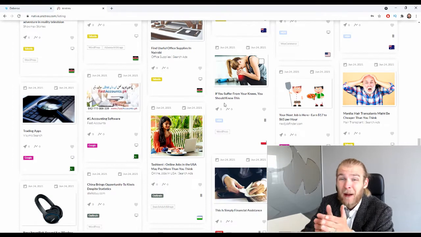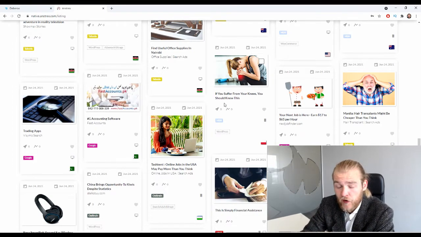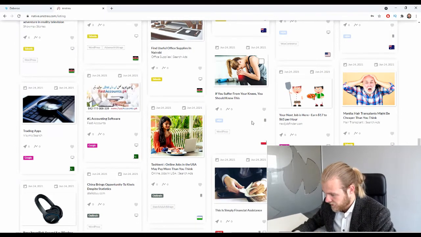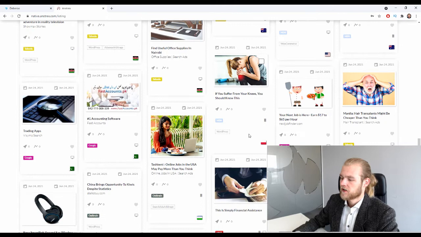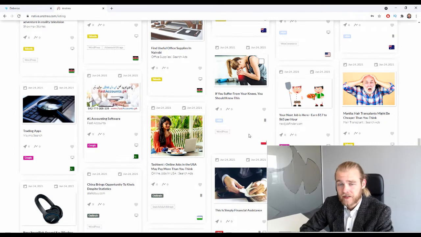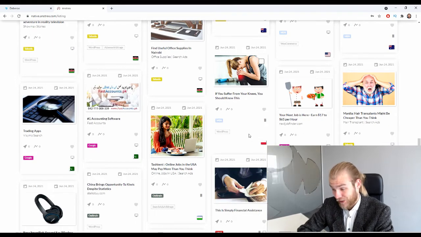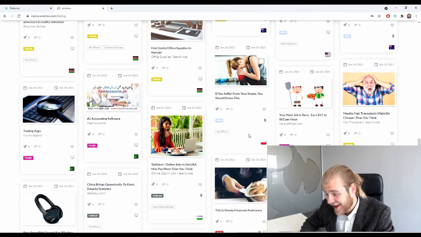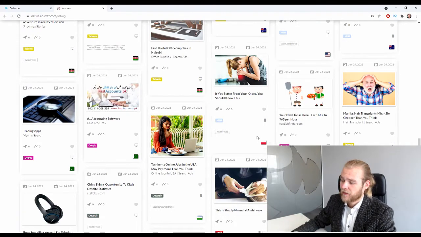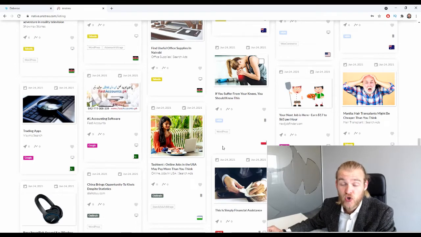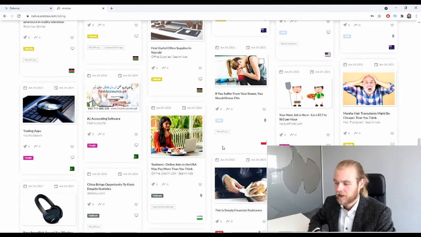We need a plan. We need an approach for each and every offer. How are we going to promote this? And how are we going to make users click? Also, where are we? Poland? Yeah, Poland. So, in Poland, there are a lot of people that speak English, but also still a lot of people that do not speak English. So translate your headlines, okay? But apart from that, "if you suffer from your knees" is a bad sentence. "If you suffer from joint pain" would be better, okay?